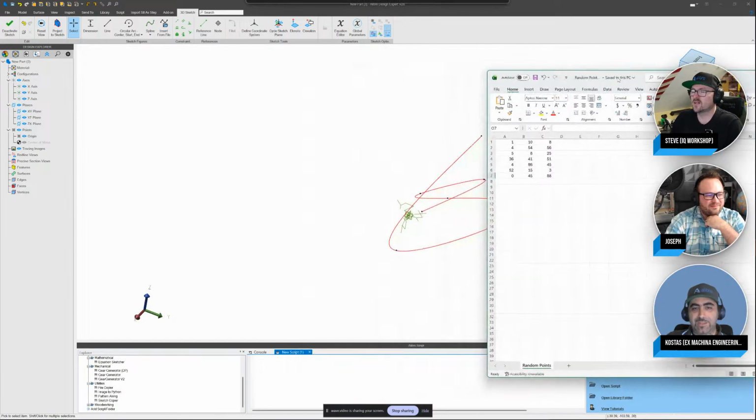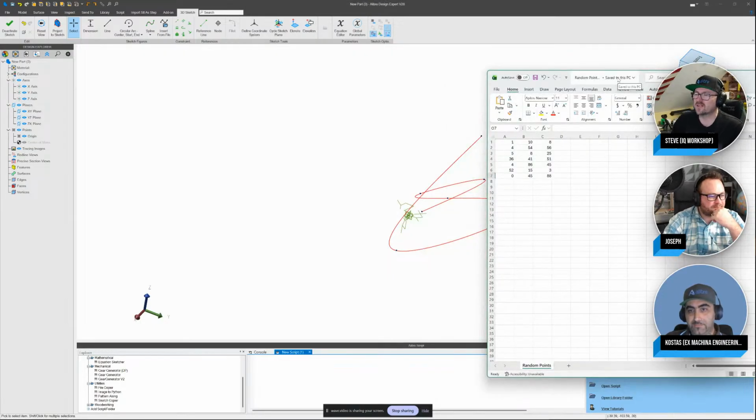So does the file need to have... Yeah, I was about to ask this because that file is just raw numbers in column A, column B, column C. There are no headers. So which column is which axes? It should be X, Y, and Z. So A, B, C, X, Y, Z. Kind of rhymes.